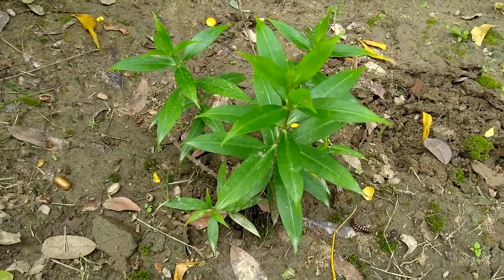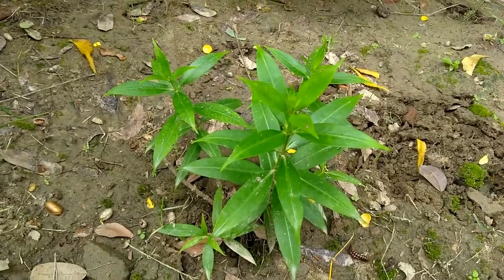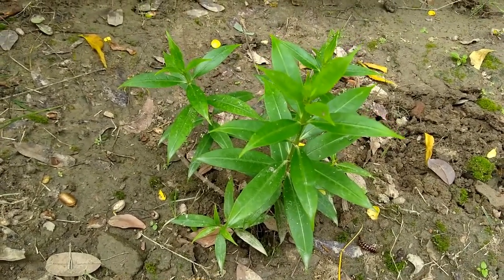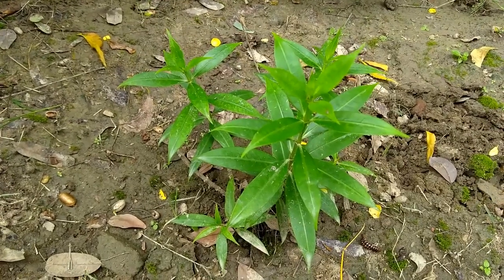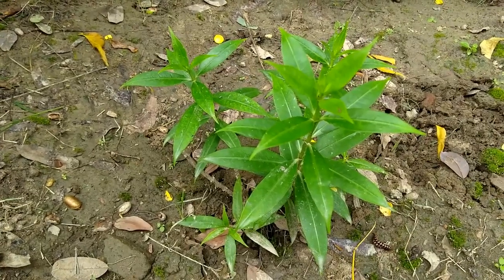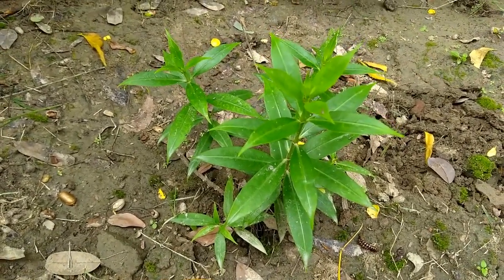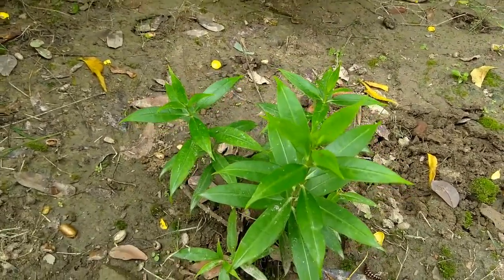I bought this plant a year back. For a few months its growth was absolutely normal, but as soon as winter came it lost all its leaves. Subsequently, heavy rainfall followed by a hailstorm in the beginning of January occurred, and this plant — I thought it had died. But wait, picture abhi baaki hai! In the beginning of March, surprisingly, it started showing tiny signs of green, and I saw a few shootings emerging from the leftover stems, which were hardly three to four centimeters long. I couldn't even believe myself that this plant was still alive.